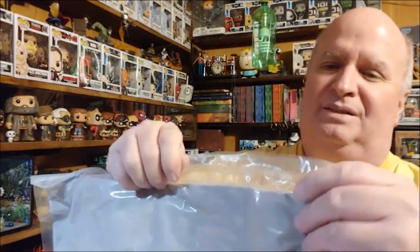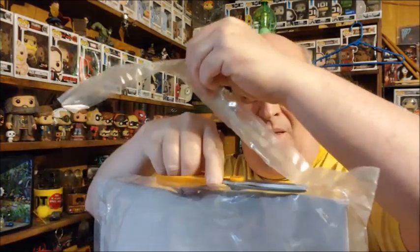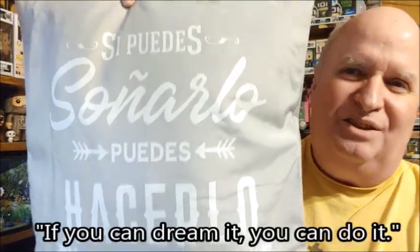Okay, there's something down there. Okay, what does this say? Who knows? I don't know. But it is sealed. So let me see if I can get a zip across here without damaging anything. Oh, this is one of those vacuum sealed things to make pillows flat for packaging. And then it puffs up when you, not so much. All right. Okay, I don't know what that says. Maybe Wikipedia can translate that for me. So there you go. All right, there's one more item if I can find a place to put everything.